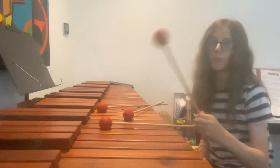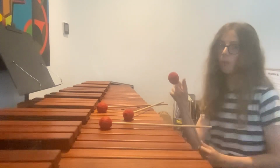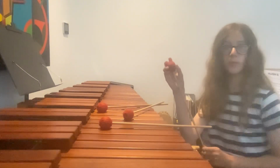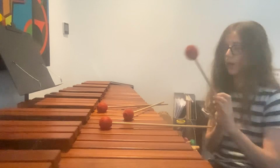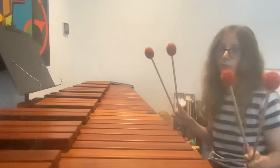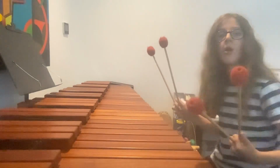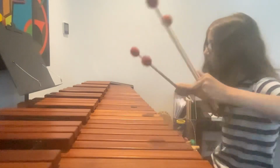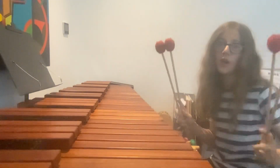To finish things up, I'll talk about the types of mallets. There are many different types of mallets when you're playing marimba. These are softer ones, made out of wool or yarn, but there are harder ones you can get. I don't have any. I would recommend playing with the same type of mallets, and harder ones if you want a louder sound. But you can just lift your mallets higher if you want a louder sound, as opposed to this, but the harder mallets do help a lot.